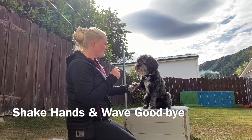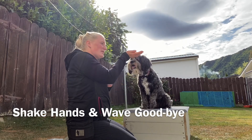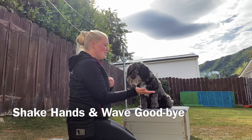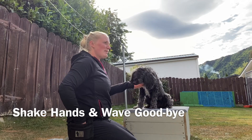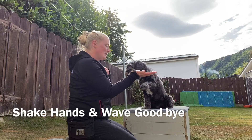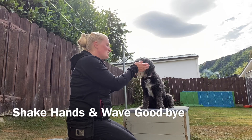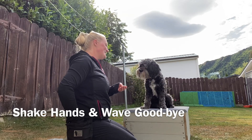Now to build this into a wave goodbye, what you want to do is have your paw visual - my visual is a flat hand - but you start to either move it up or move your hand away, so they're actually trying to get your hand a couple of times. I'm literally just going to do my visual because he knows his visual really well. Make sure the visual is taught so you can bring it into this waving behavior. I put it a bit further away, and when he's done a couple of paw movements to try and get my hand, I say yes and give a reward. You can do it a bit higher too.